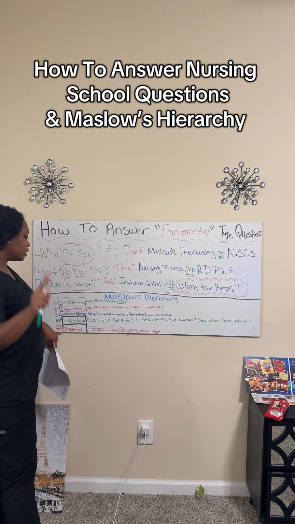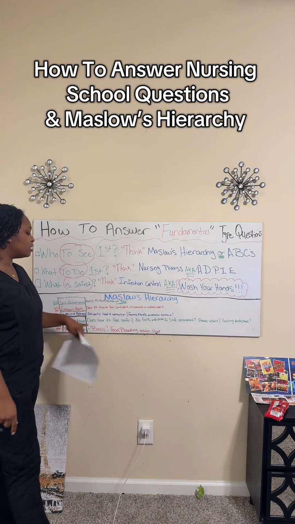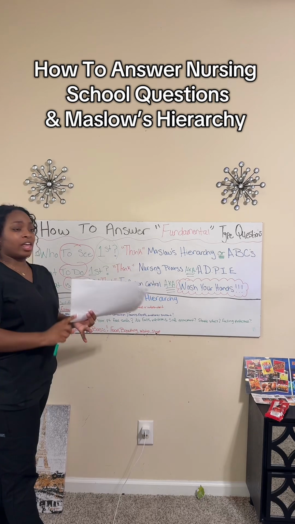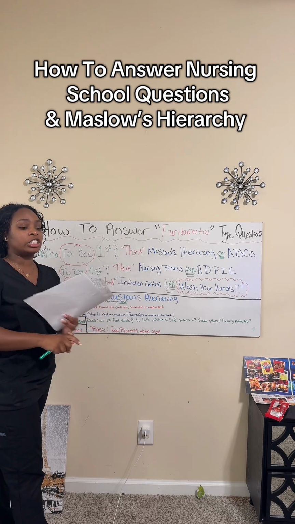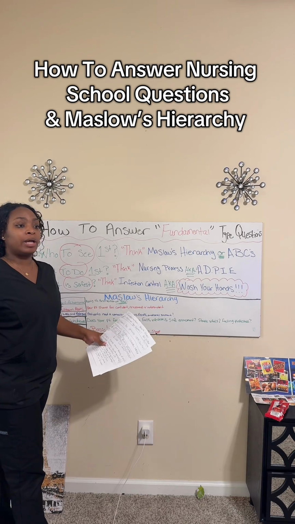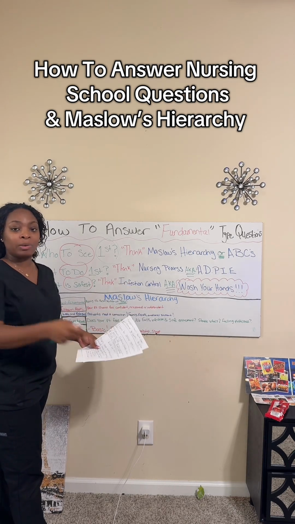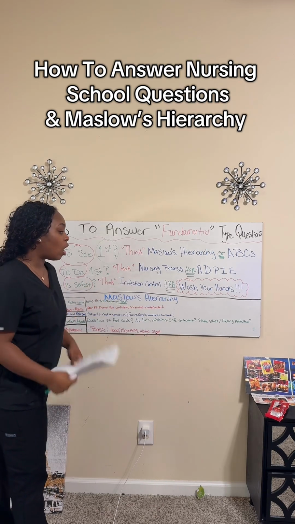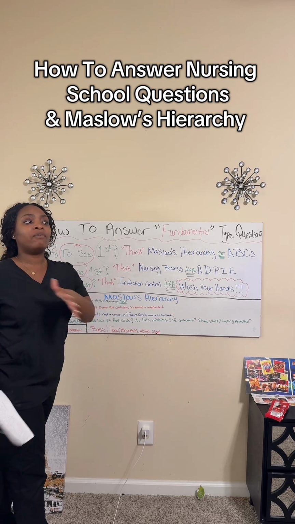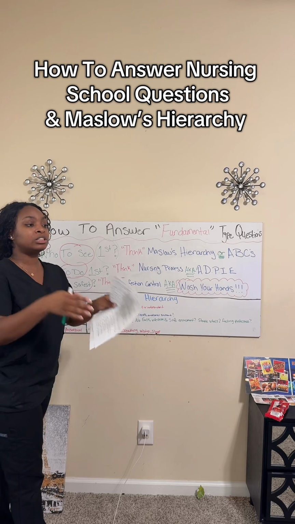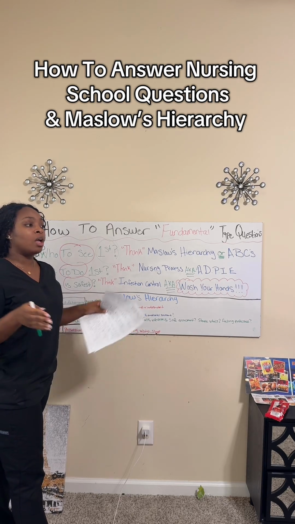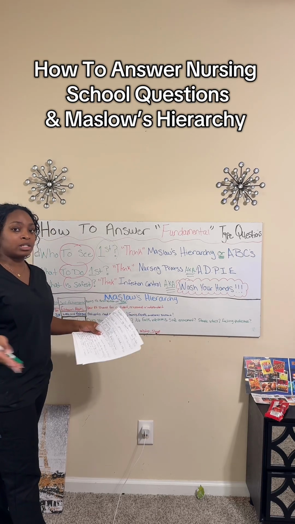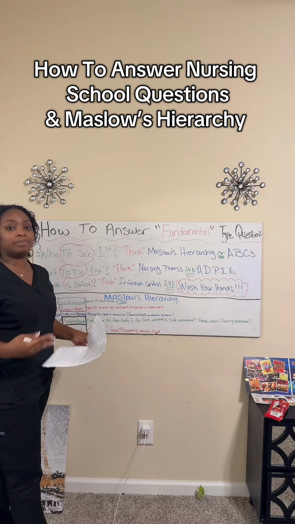We're going to go to your second one, your safety needs. Does your patient feel safe? Feeling safe as in no falls. Are they in a safe environment? Meaning, is their space decluttered? Is their bed railed up? Is their call light within reach? Is there a bedside table beside them within reach so they won't fall? Do they have stable vitals? Do they feel protected with their nurse, with their CNA? And that's where good rapport with your patients or even the patient's family, especially if they're not alert and oriented times 4, comes into play.